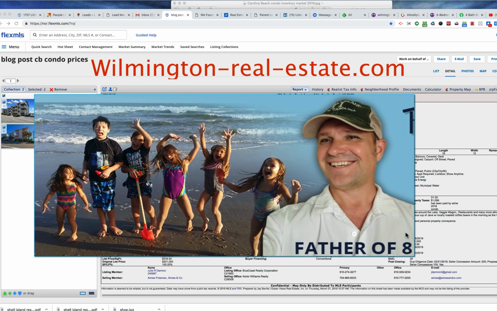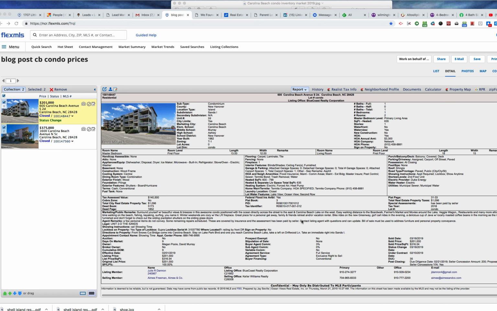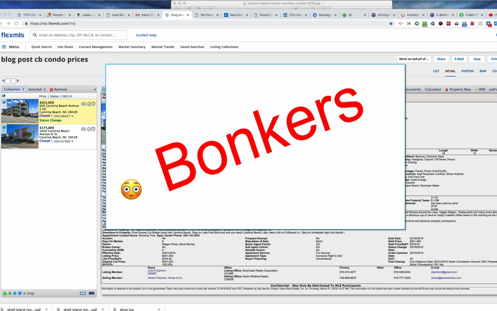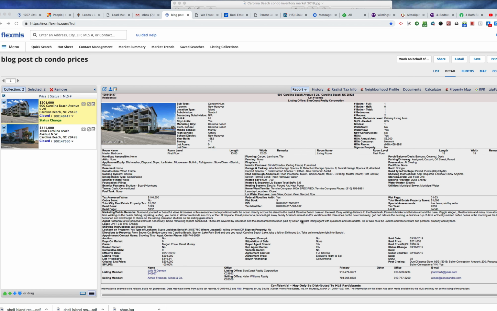What is the latest and the greatest with the Carolina Beach oceanfront condos for sale market? Well, it's been pretty intense, and that's sort of what I've been predicting the last few years and telling people, buy now, because every year you're going to lose double-digit income in terms of appreciation besides the rental revenue.